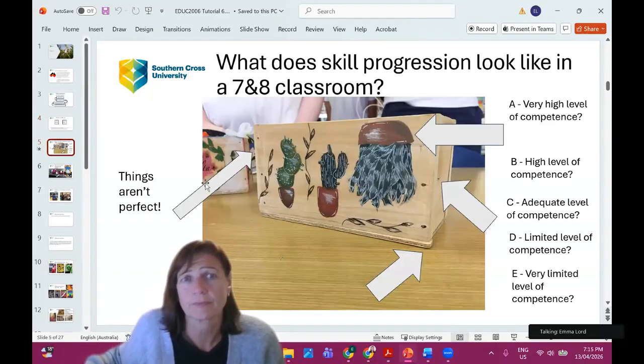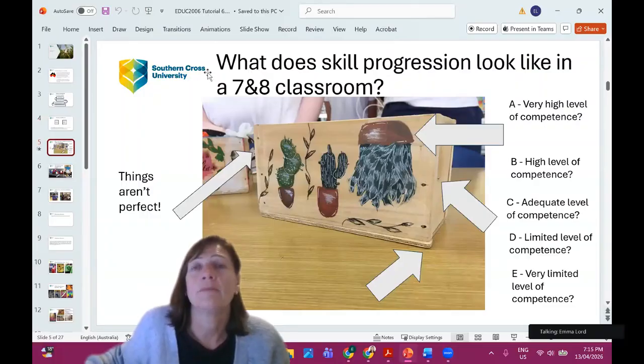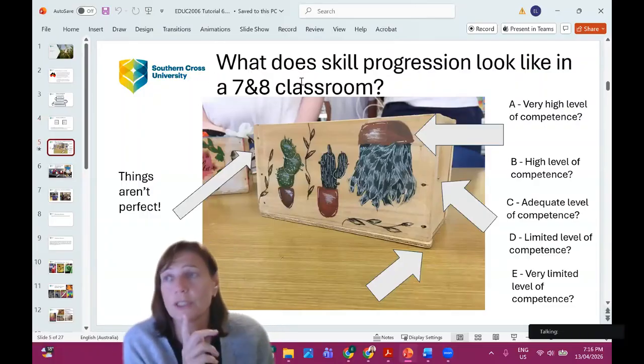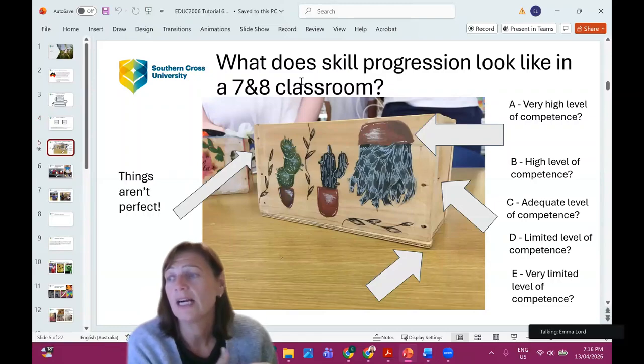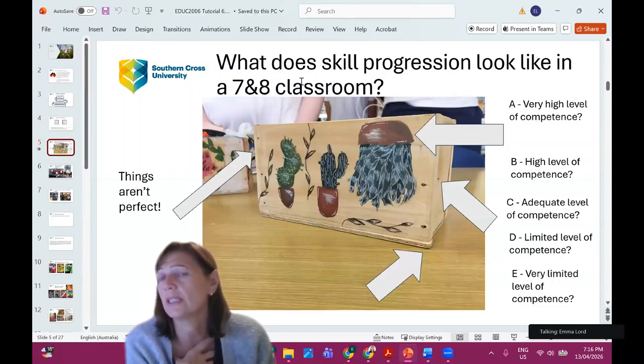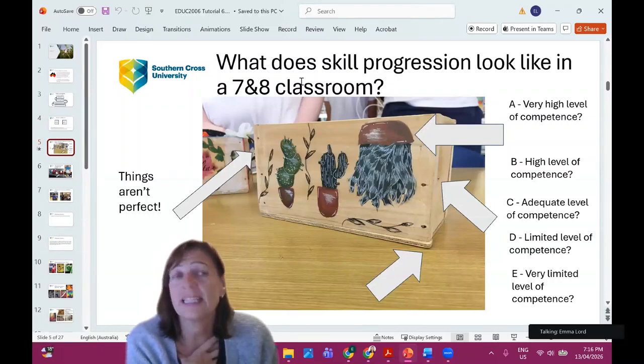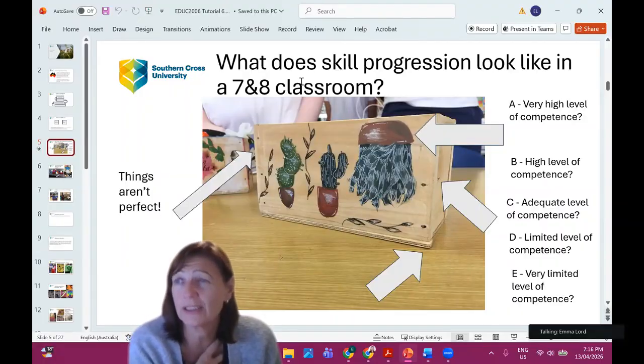Now, so when you're looking at work, and this is really important in technologies, these examples that we're going to look at are all design technology examples, okay?